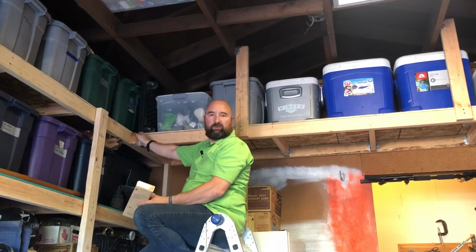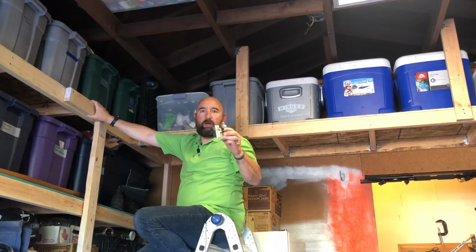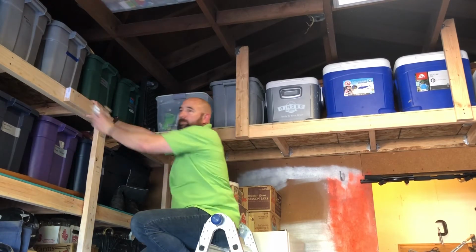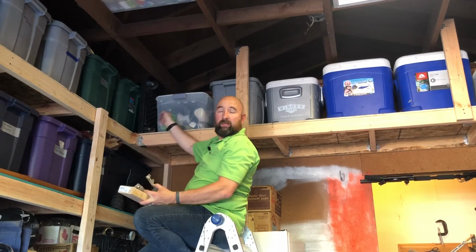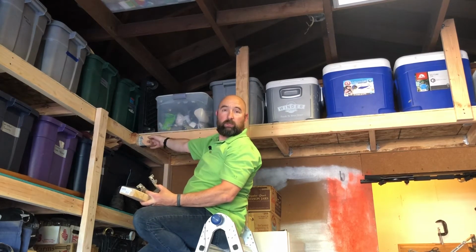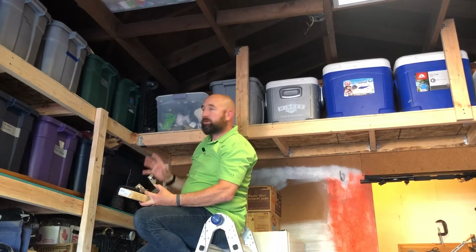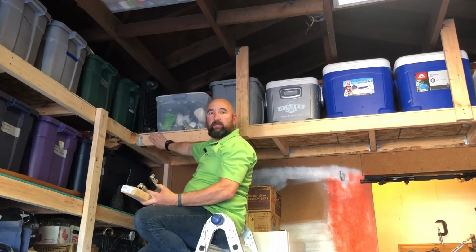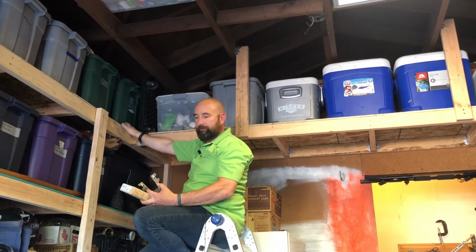So what I did is I took this longer section just like this, and then I took this brace and I put it on, and at the 24-inch mark, we just ran just under a 12-foot 2x4 all the way to the wall. So that really strengthened it up, and then we were able to tee squarely into this section.